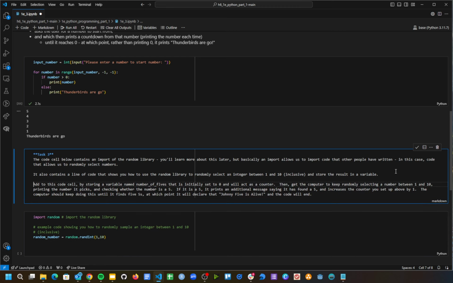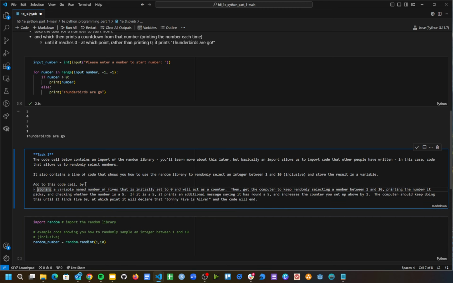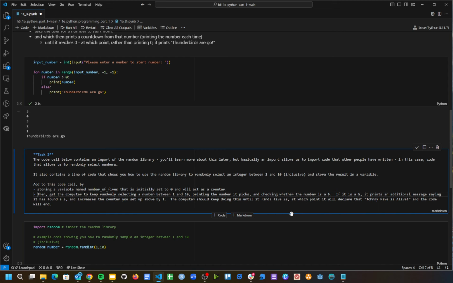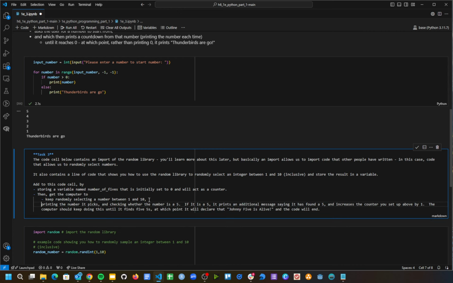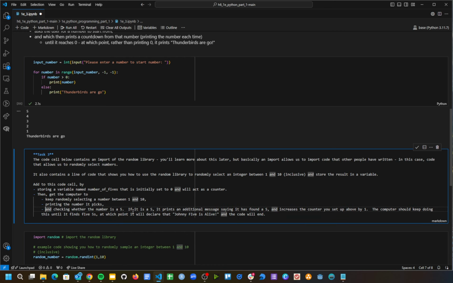Excellent. So we want to add to this code cell. We want to store a variable named number of fives that is initially set to 0 and will act as a counter. Then we want to get the computer to keep randomly selecting a number between 1 and 10, printing the number it picks, and checking whether the number is a 5.